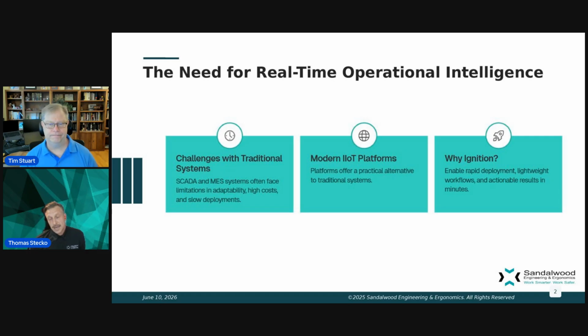A cool feature with Ignition is they have a built-in tag browser. So you get your tags right inside of the platform, and then you can act on those tags. Yep.